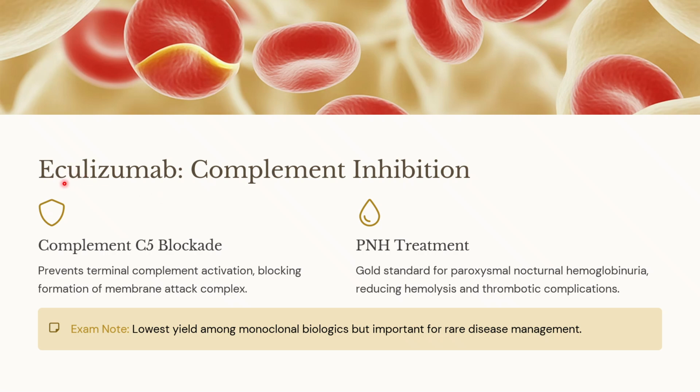Let's finish the slide with eculizumab. This is a complement inhibitor. In those cases where complement activation is a problem, we can treat them with eculizumab. So when complement C5 is blocked with eculizumab, this is the treatment for paroxysmal nocturnal hemoglobinuria. I have a separate video on complements as well as paroxysmal nocturnal hemoglobinuria. You can have a look at it. It is very interactive, and I have provided good animations and pictures over there.